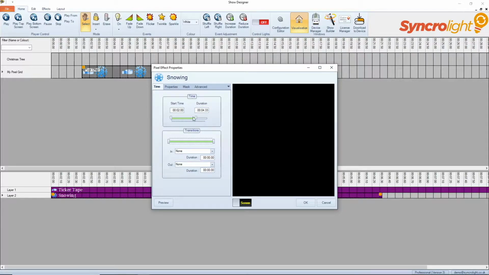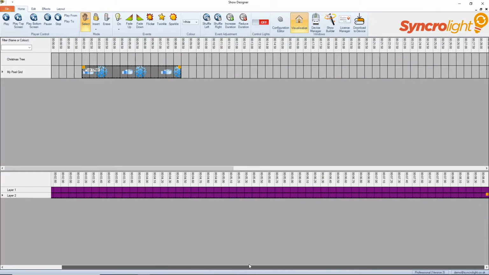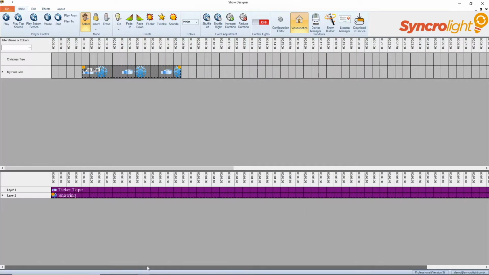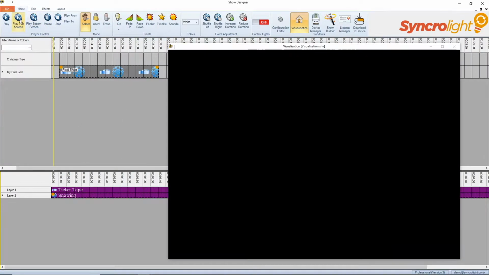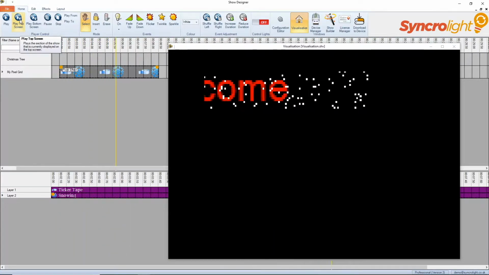So I can drag that all the way to the end, and you'll see that it's now totally filled it. So now when I play that block, you see you get the snowing all the way to the end.